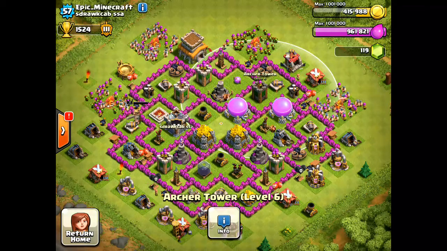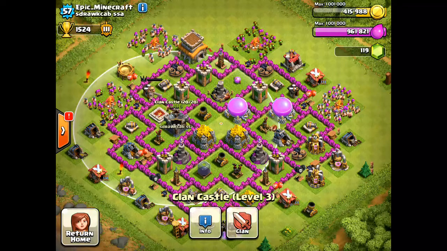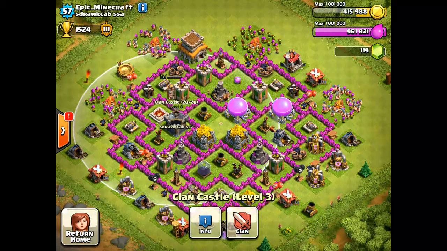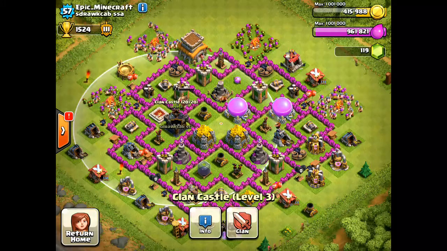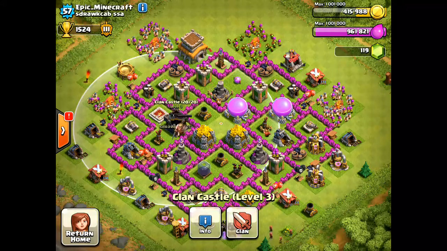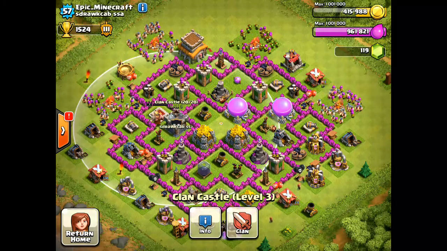He has his clan castle semi to the outside. It's not the worst I've ever seen, but it's also not the best. That definitely can be moved right in the middle if you wanted to, which is what I would suggest. But with the base design that you do have, it would make it so that you're not protecting your loot as well. So I understand why you have that kind of on the outside.